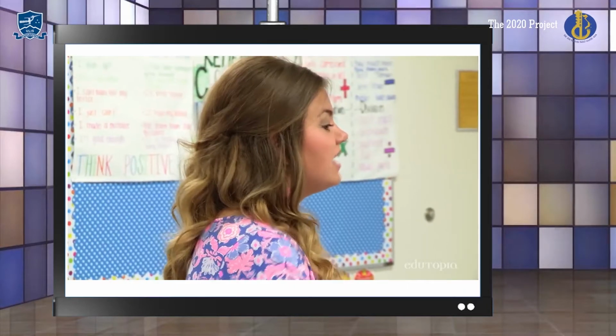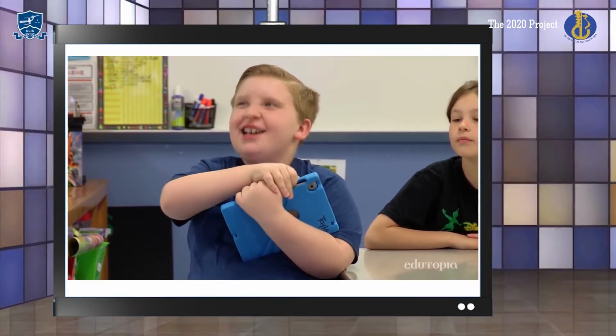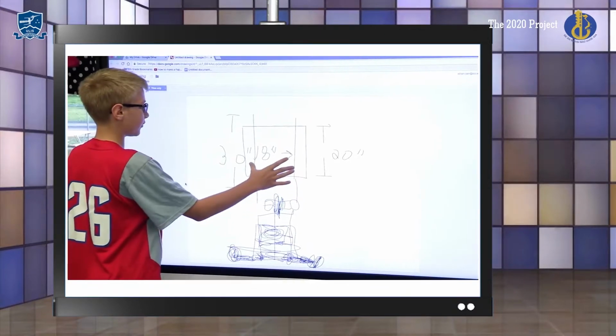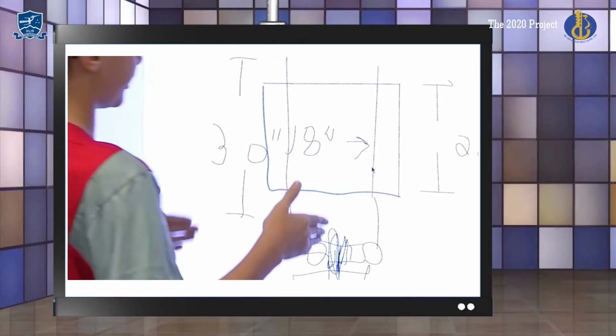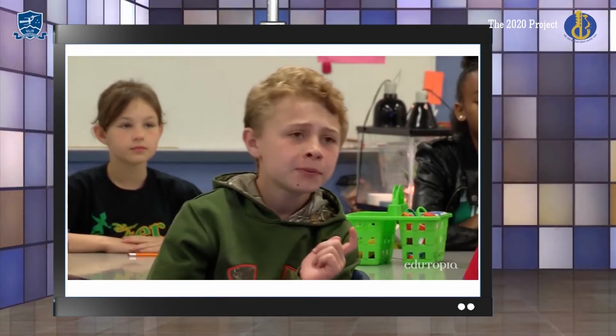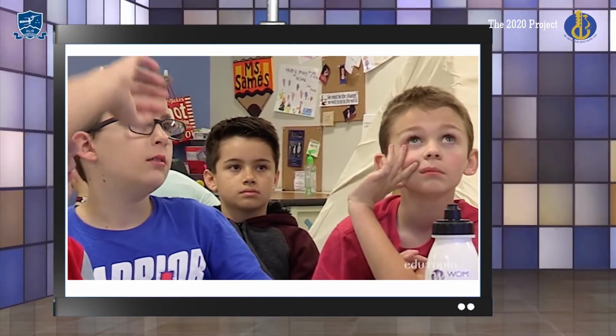Tate, can you tell us, how does this make you feel? Happy. After we had the funding in place, the next step was to actually design the vehicle. We had to take Tate's measurements to figure out the dimensions for the frame. We wanted to make sure that we could make it safe. Why did we choose to go with aluminum? It was light and very strong.